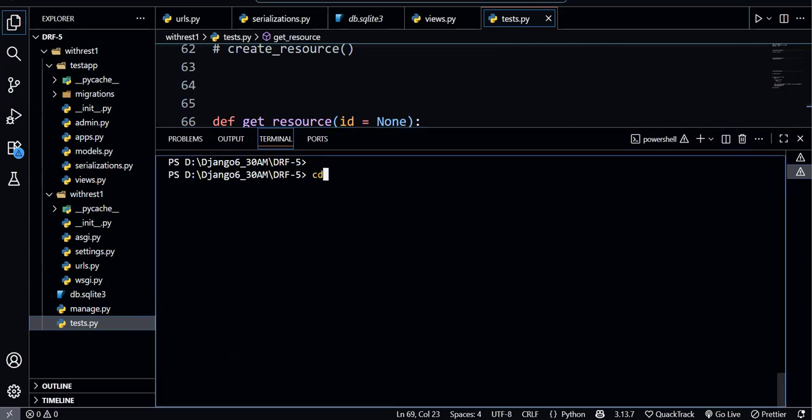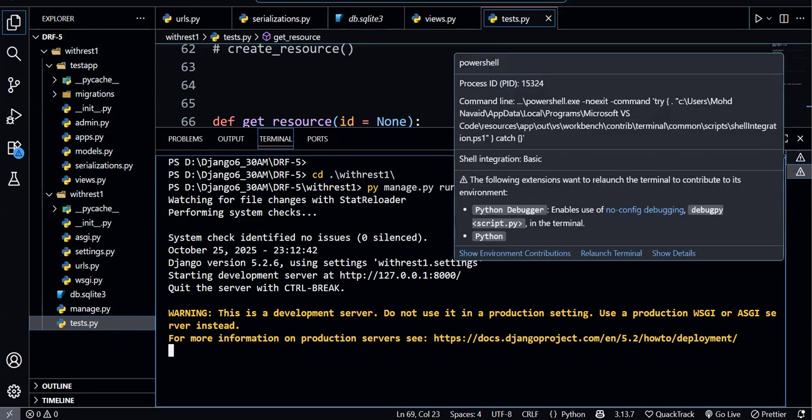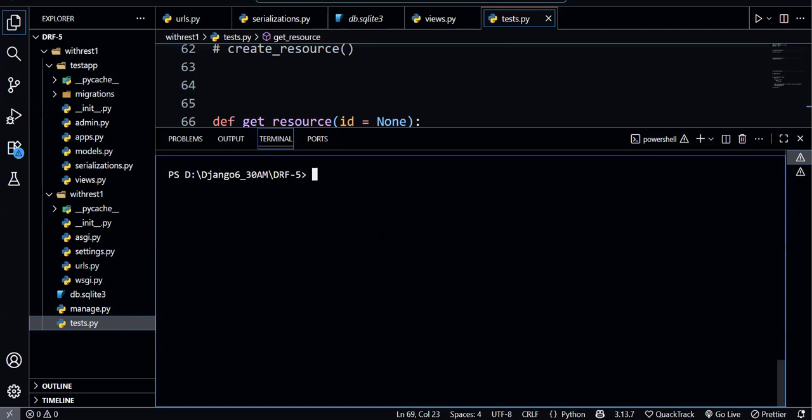So let's go into the project folder and run the server first. So runserver. Okay, so the server is running. Now open a new terminal. You can click on this plus button to get a new terminal, but one is already there, so I'm not opening it.